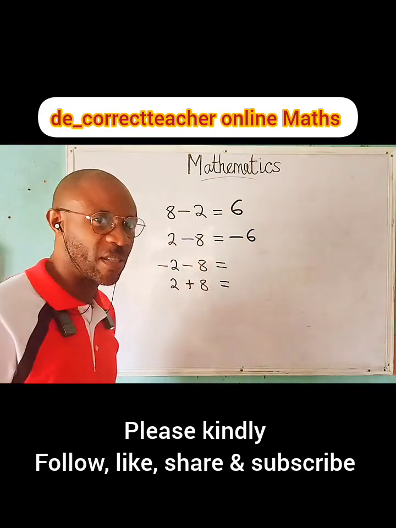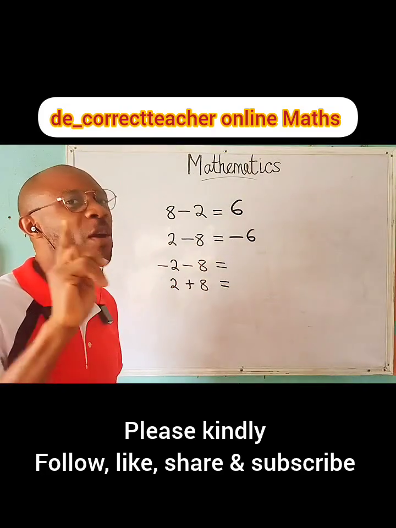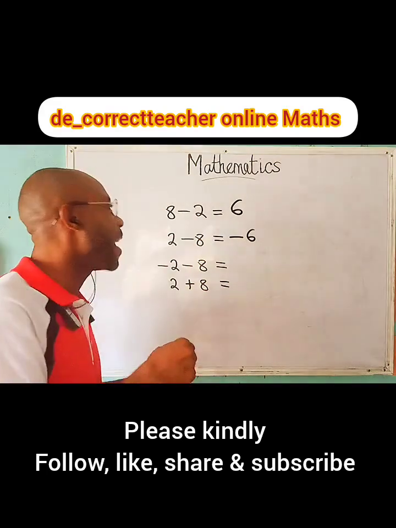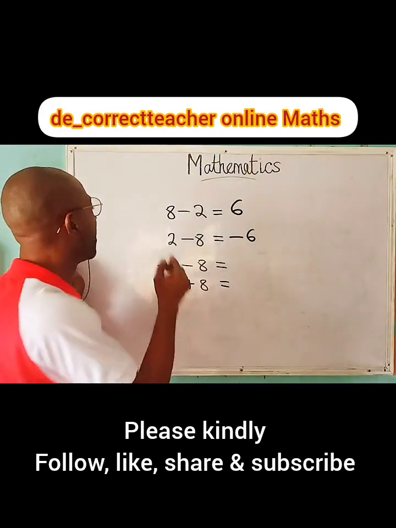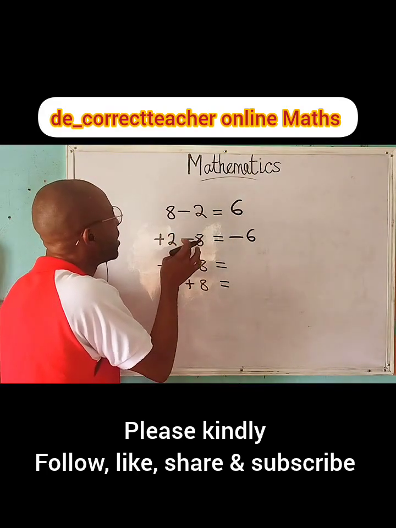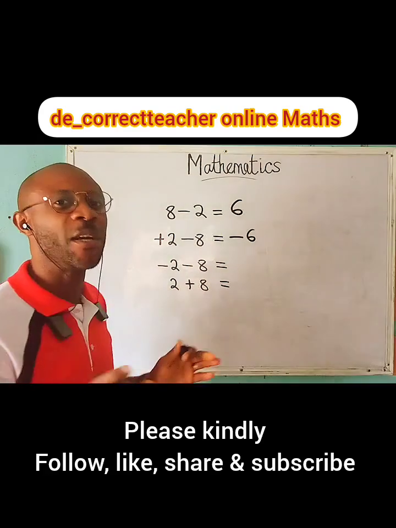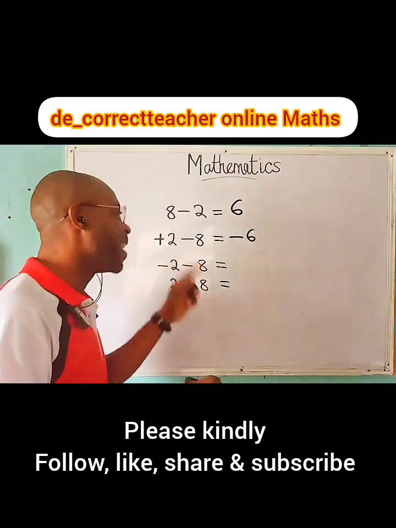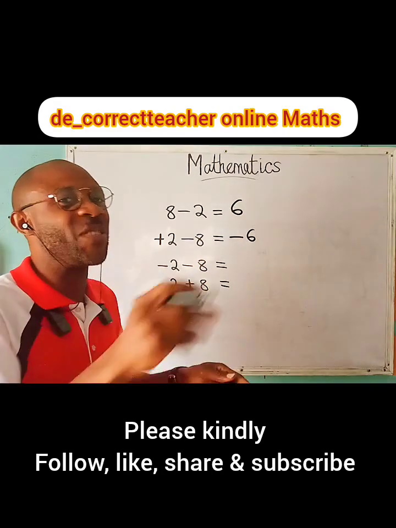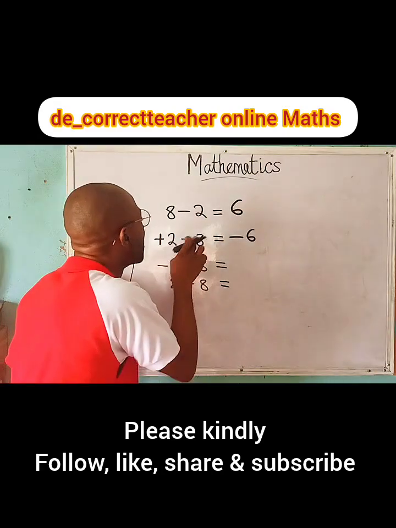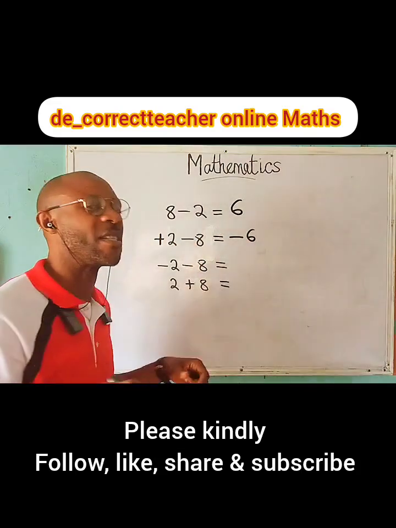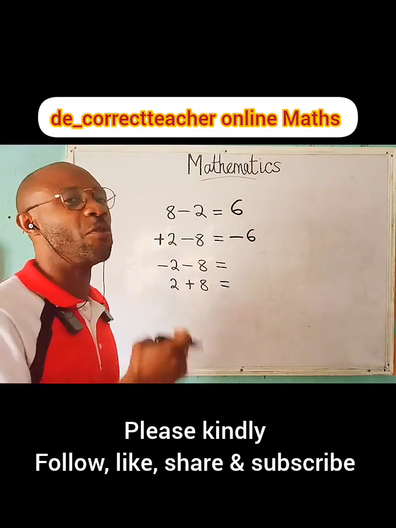If you look at the two numbers, we have 2, we have 8. Which of them is bigger? 8 is bigger than 2. Now, this one means that this 2 is positive. This negative sign is for this 8. So, you look at the bigger number. The bigger number is 8. The sign of the bigger number is where your answer is. So, you take the sign, which is minus, you put your minus, then 8 minus 2, you have 6. That is another way of also doing this.